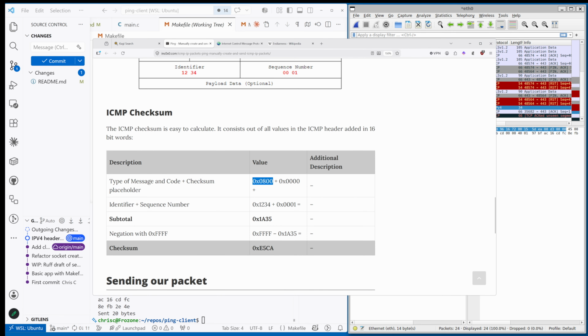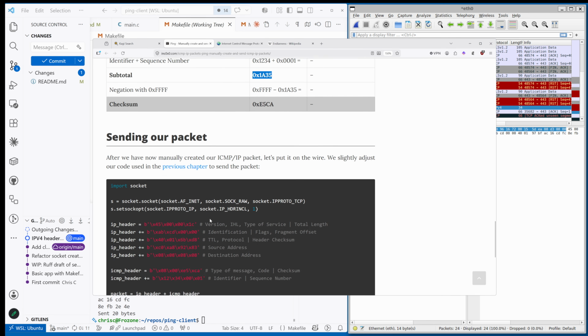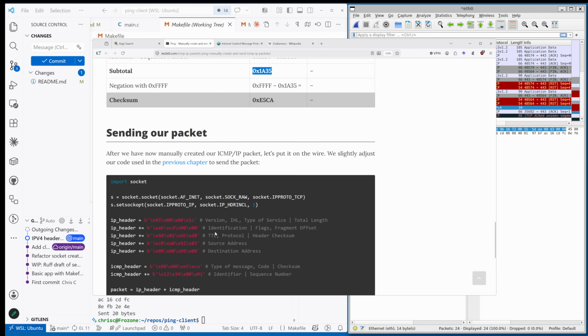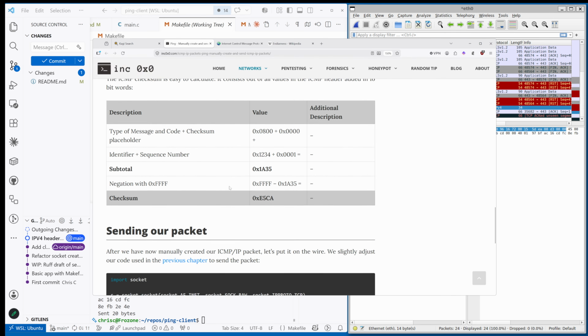Oh, so it's this plus this, which is 0, so it doesn't change anything, plus this, plus this. You're basically adding all these 16-bit words together to get a number. Okay, I see. And then there's our checksum here. Okay.